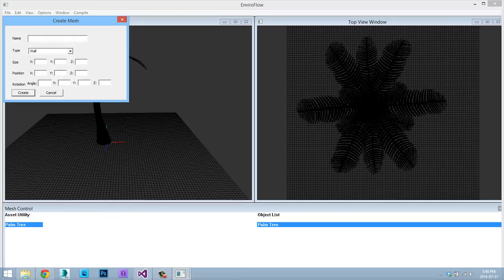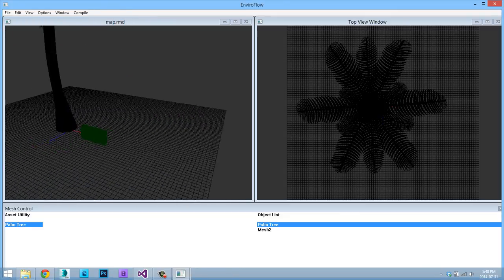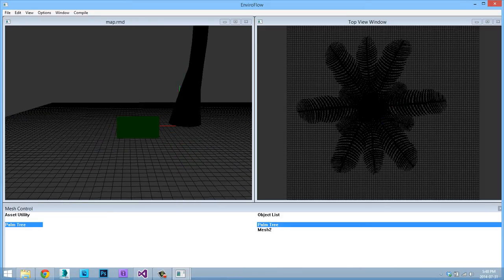Let's make it 10 by 10 by 10 and add 0, 0, 0, 0. I'll make this x10. You could name it. If you don't, it'll automatically generate a name. So mesh number 2, so it's the second mesh. We got our mini wall, and I'll show you the different views now.